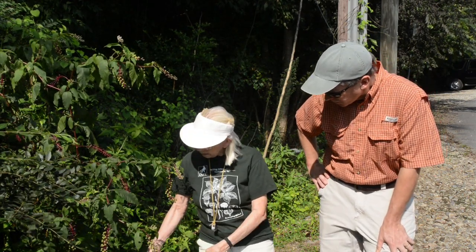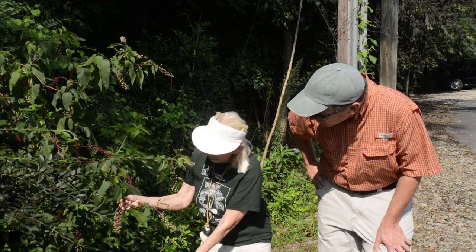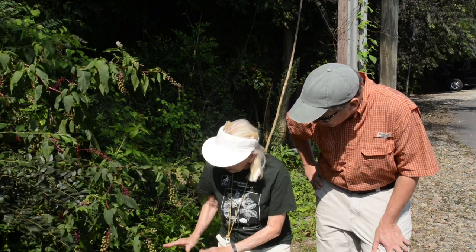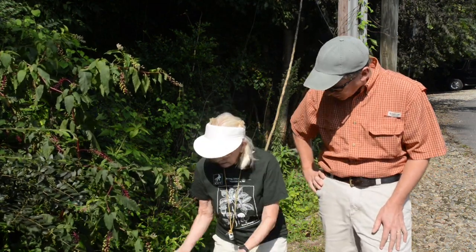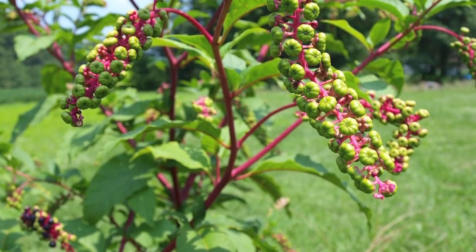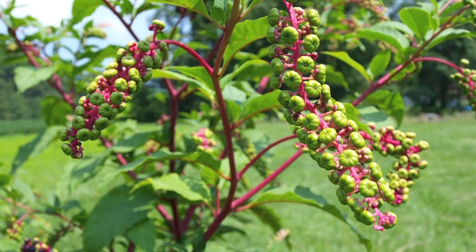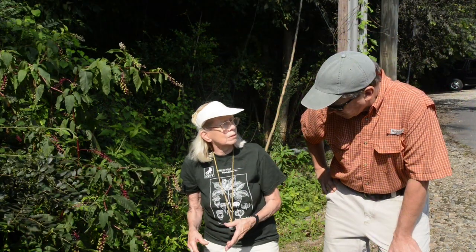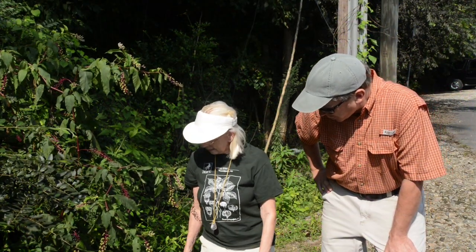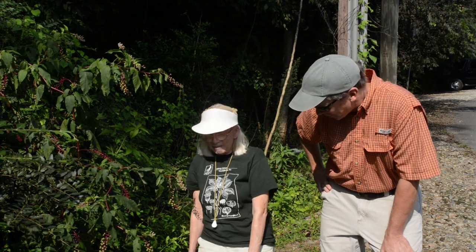Is poke the same thing as the poke salad you hear about in songs? Yeah, and in the spring, the leaves will still look like this, and you notice the stems are kind of red, so you can sometimes identify it if you have seen where it's growing in the fall. It sends up new shoots, and until they get about this high, you can fix them like you would fix spinach. But after they get higher than this, they start pulling stuff up from a huge tuber that's underground, and that has the poisonous material in it. You have to know what you're doing. Okay, fair enough.